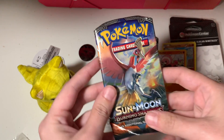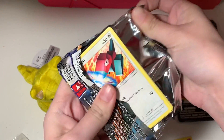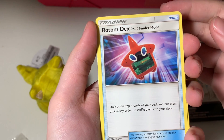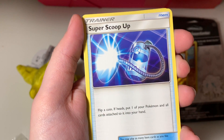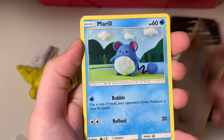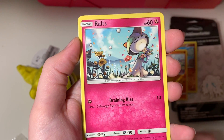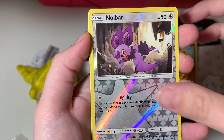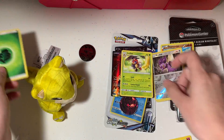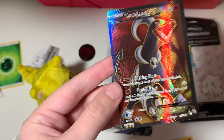Last pack in the Quick Ball — Burning Shadows — let's see if we can get one of those rainbow rares. We got: Rotom Dex, Super Scoop Up, Electabuzz, Porygon, Mareanie, Hoothoot, Rhyhorn, Ralts. That's annoying — nothing great. Oh well, at least we got that Houndoom EX, cannot complain about that.